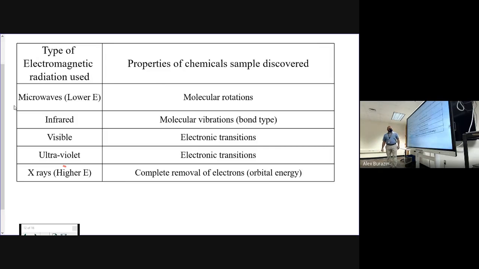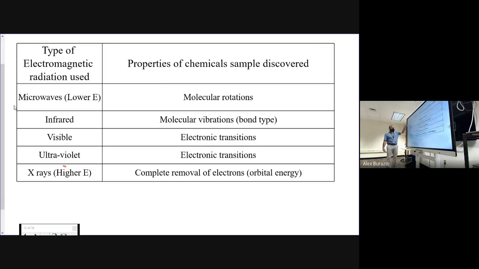If you use visible and ultraviolet, these are when electronic transitions occur. What that's trying to say is that electrons become excited, they jump up to a higher energy level, and then they fall back down. So they're transitioning between different orbitals, transitioning between different energy levels. And then last but not least, if you use really high energy stuff, you're just ripping electrons completely off the sample when you hit it with X-rays and gamma rays. And when you do that, that helps us determine orbitals. That's what PES is, photoelectron spectroscopy. It uses very high energy X-rays. And all the electrons are just removed. But that's useful too, because then we can determine what orbitals they came from.